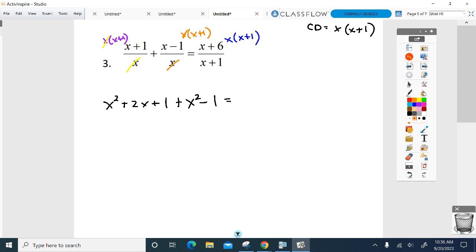What's going to cancel here? Ooh, nice, right? Nice. What's left over to multiply? X, and go ahead, distribute. X squared plus 6x. Good. Can you guys help me clean up the left side before I do anything? How many x squareds do I have over there? 2x squared. Anything to combine with this 2x? Nope. So plus 2x. What happens with the ones? See ya. Go on. X squared plus 6x here.